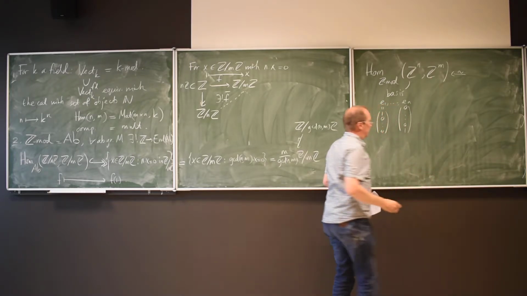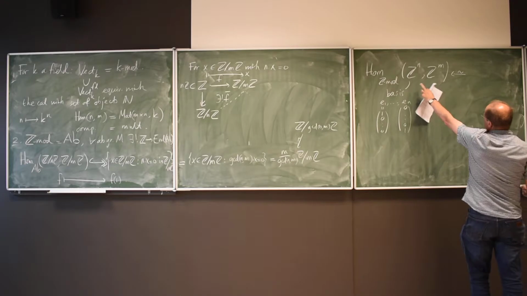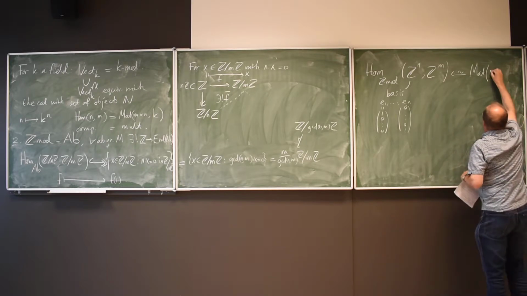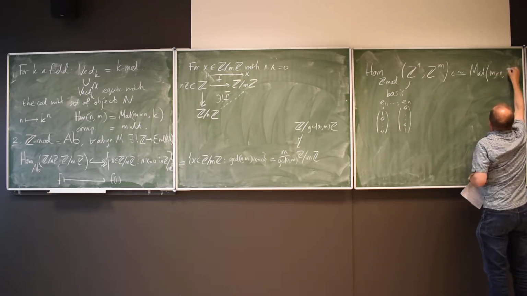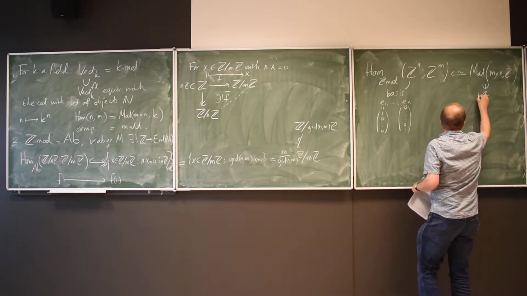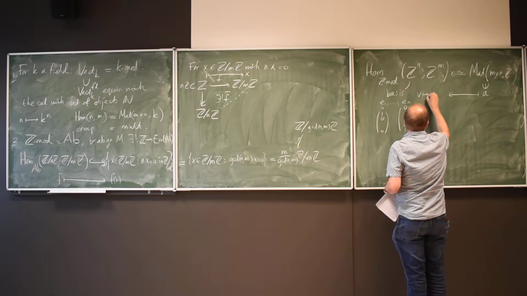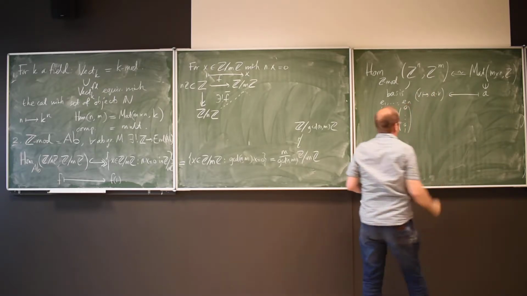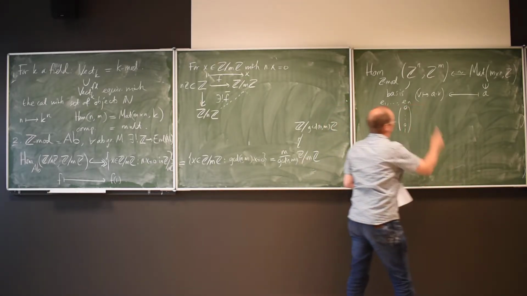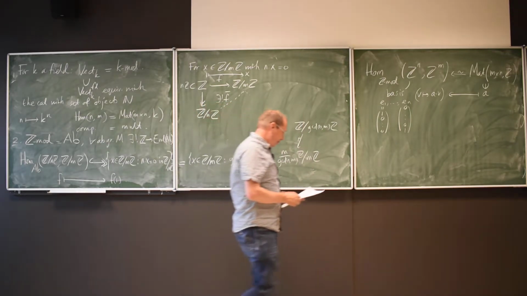And Z to the M also has a basis, and here you can describe the morphisms from Z to the N to Z to the M by matrices, and they have to have M rows and N columns. If I have a matrix A here, then what is this morphism? A vector V goes to A times V, right? You can multiply such a column vector by such a matrix, and you get such a thing there. And those are precisely the morphisms of Z modules.